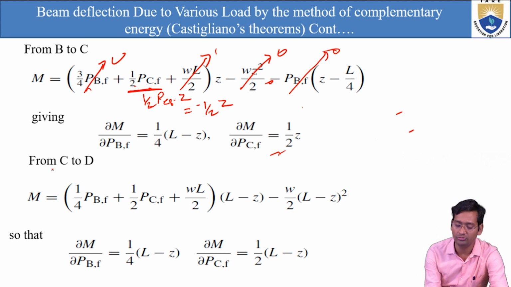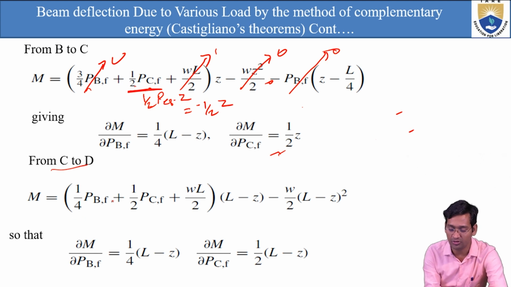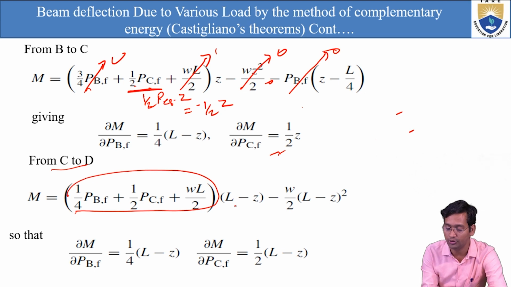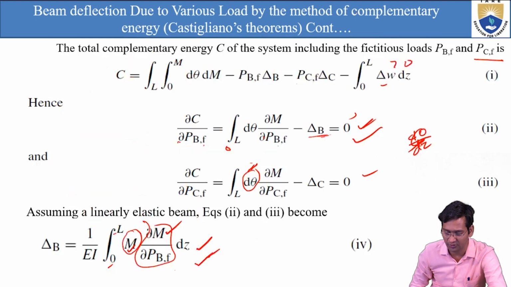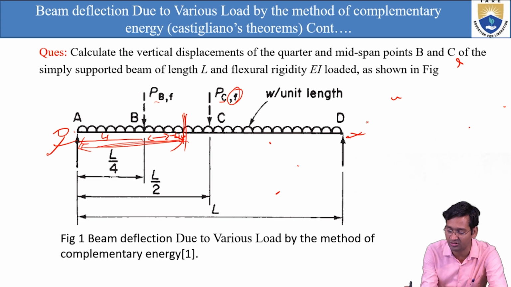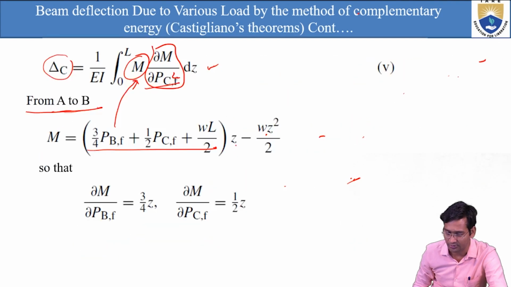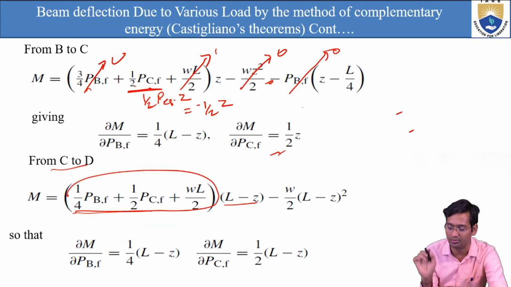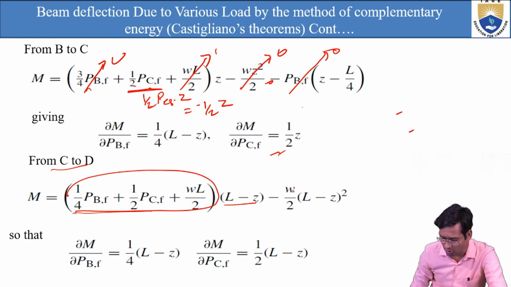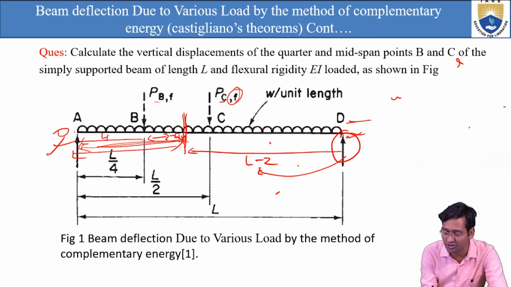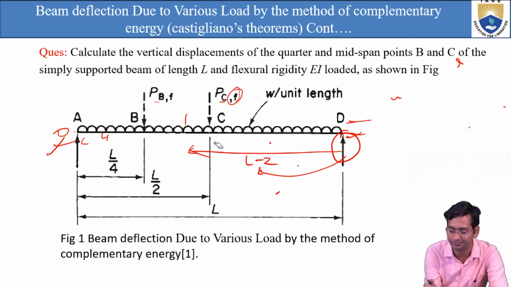Okay, now from C to D. Again this equation, this time I am coming from left to right because C to D. So reaction into what will be the length? Let's see the figure here, because up to now we were going from this side, right? So this distance is Z. From here to here, what is that? L minus Z. So this reaction into L minus Z will be the moment. Now W by 2, that is this one. For how much length will the weight be taken? For this length only.